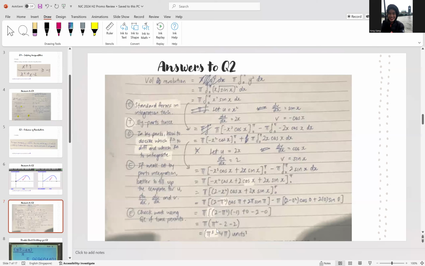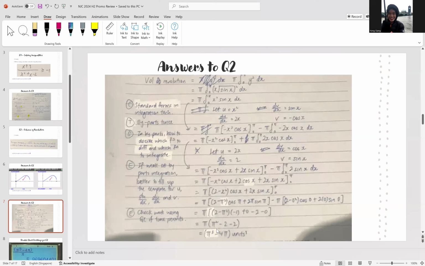So I basically substituted y in the equation of the curve, and then you notice that I can actually simplify it. So that when I simplify it, it is x squared sine x, definite integral with respect to x. And of course, please remember to times a pi. So I reached the third step, right? But from the third step onwards, that is when your integration techniques start to come into play. Ladies and gentlemen, please memorize your techniques. If you don't memorize the techniques for integration, then the applications will also be hard because you can't even do the integration techniques itself.